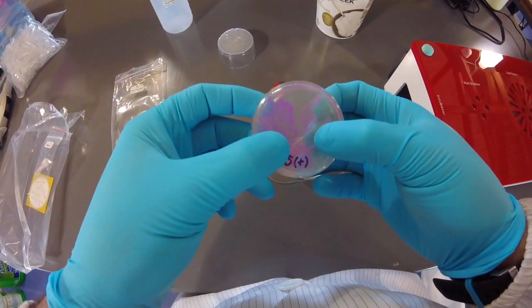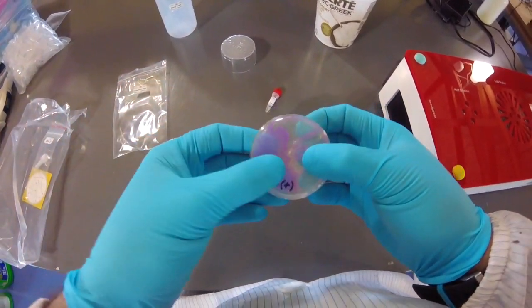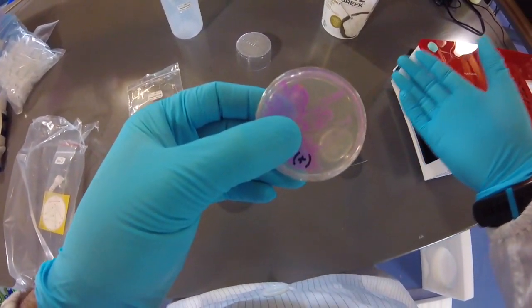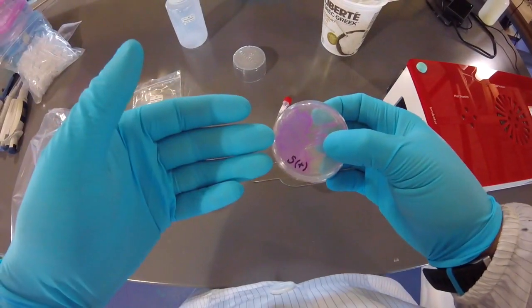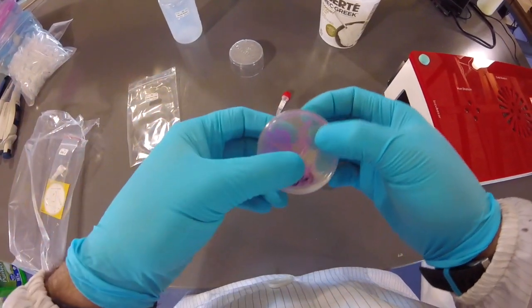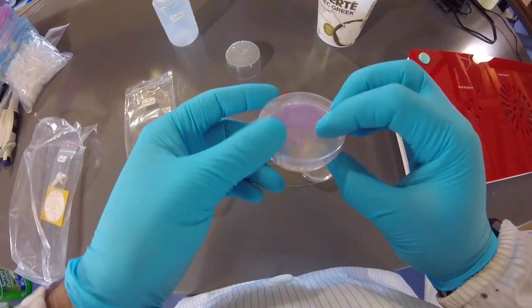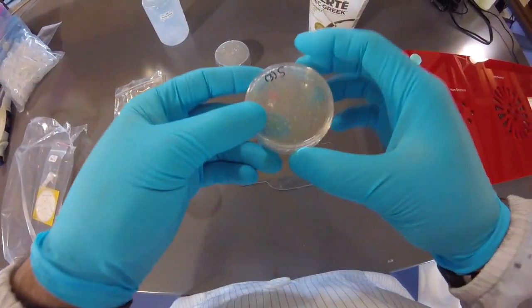So this suggests that the Petri dishes were made properly when we compare the negative control, where non-engineered cells didn't grow, and the positive control, where engineered cells do grow. It tells us that there's the right amount of antibiotic and selection, okay? Great, that's fantastic. And then, here's our results plate.